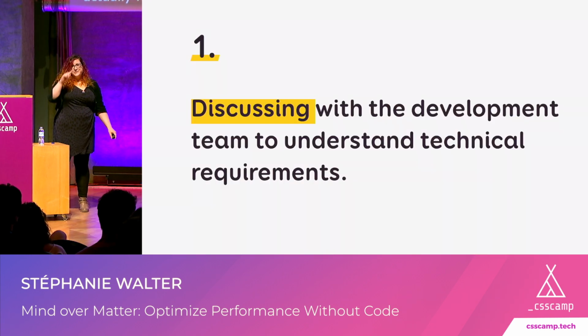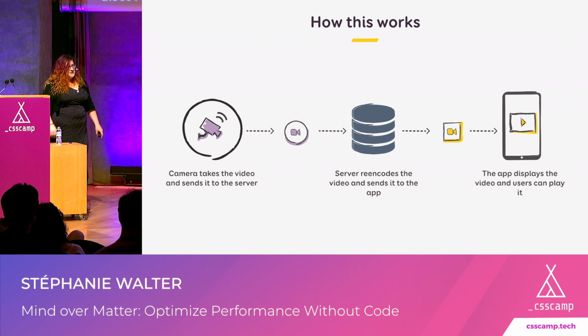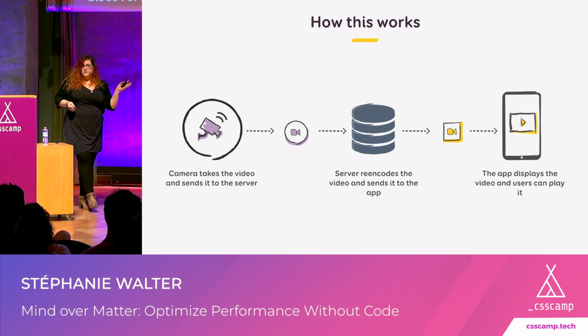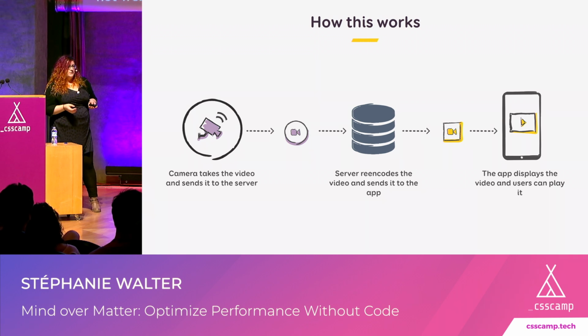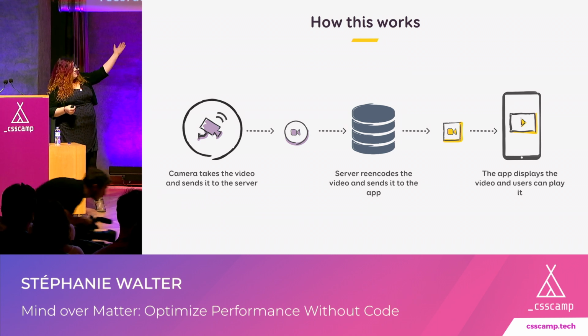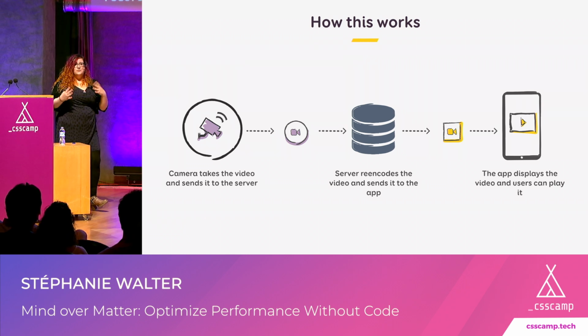Unfortunately, when I discussed with the developer, I discovered that this was not going to be super easy. The format provided by the camera is not web compatible, and this is an Ionic app, so we're using HTML, CSS, JavaScript. So what we have to do is take the recording, bring it to our server, re-encode the thing so that we can actually bring it to the browser. So it means that you'll always have between 3 to 8 seconds at least of wait time.